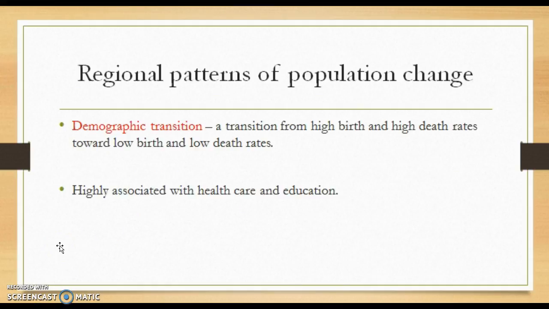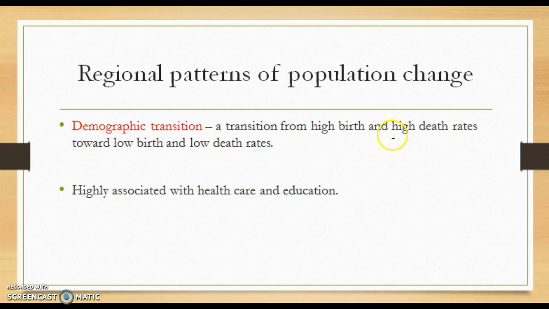Another thing that has allowed the population to slow down a little bit is what's called the demographic transition. And this is where a certain region or part of the planet that has a high birth rate as well as a high death rate changes to a low birth rate and a low death rate. When we have a low birth rate and a low death rate, we tend to have a stable population, not really growing anymore. But when there's a high birth rate and a high death rate, we're having a growing population.